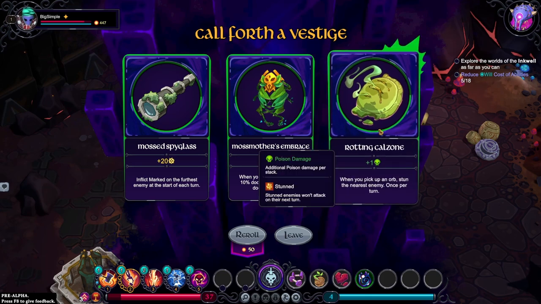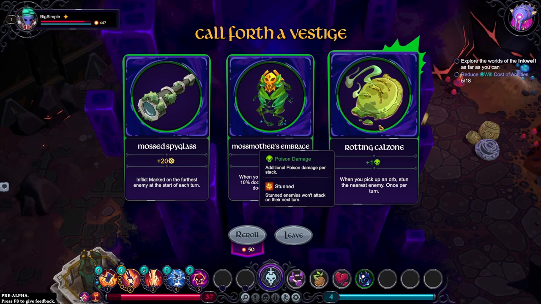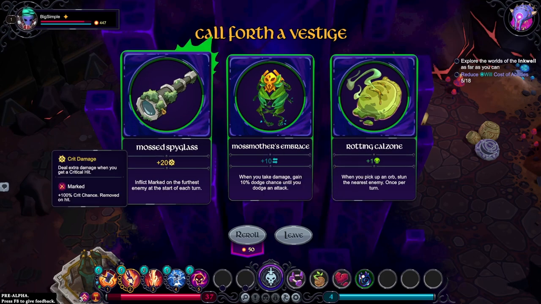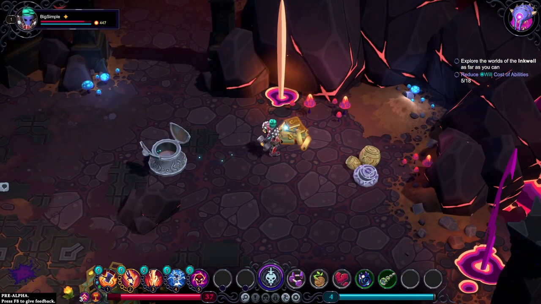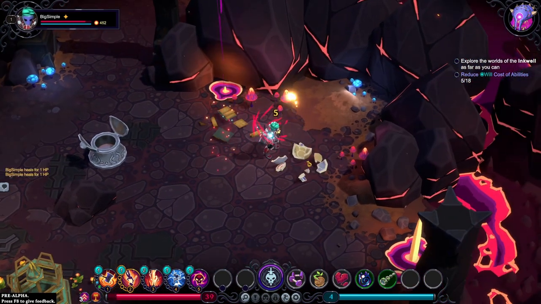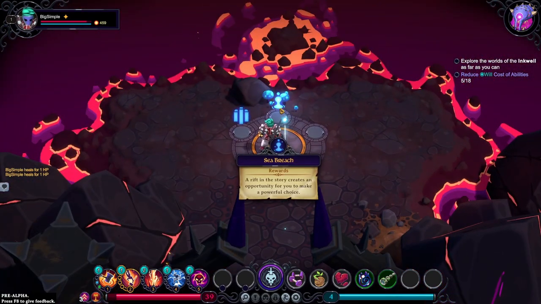This seems really nice. But it's also additional poison damage, which doesn't seem like it super benefits us. I kind of want to go for the crit. I don't normally go for crit, but they're really making it enticing in this game, mostly because they've offered me a lot of crit items.